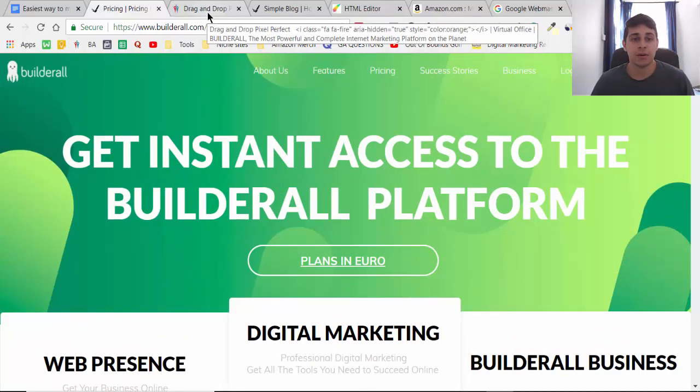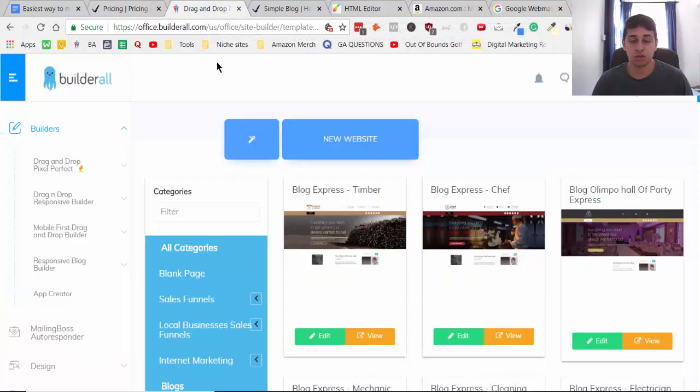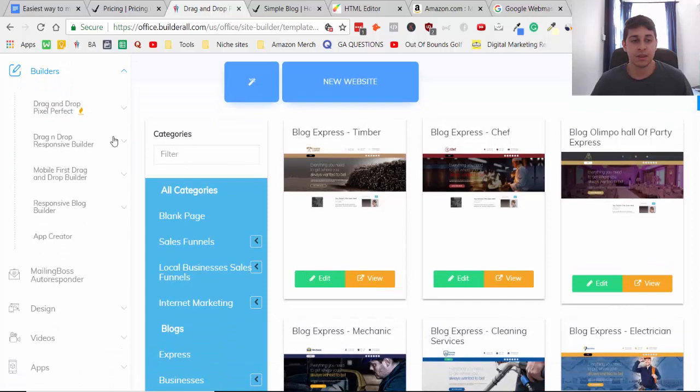Once we have chosen a website builder, you can also use Wix or maybe Squarespace, but in this case we're going to use Builderall, and we're going to be using the drag and drop pixel perfect website builder. We are going to be searching for a blog.